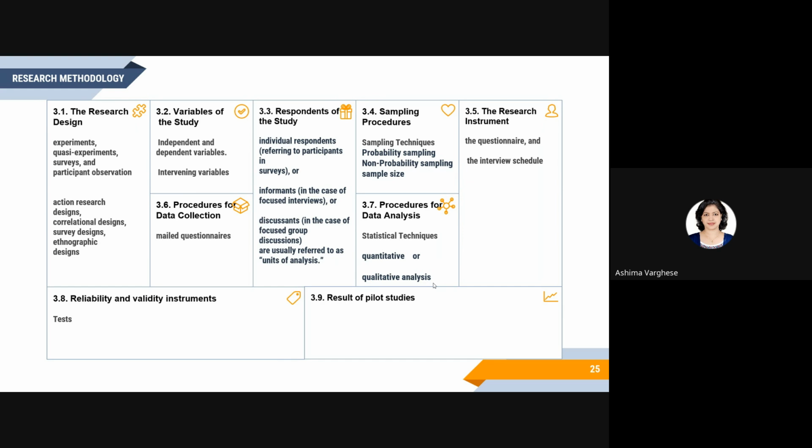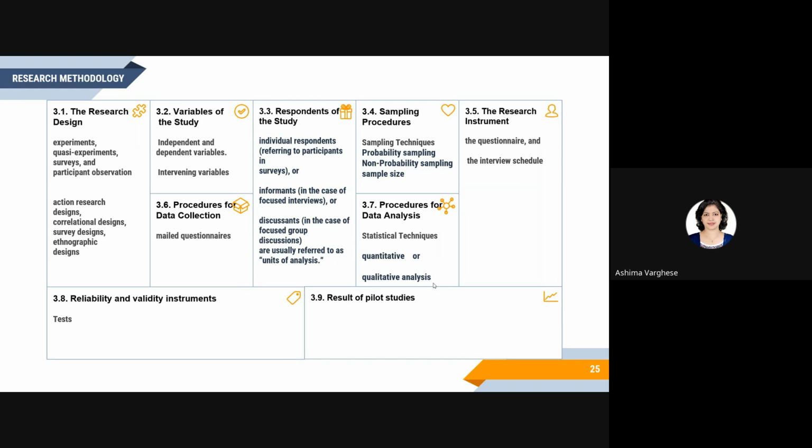Like the Likert scale, you can use a 5-point Likert scale or 8-point Likert scale: strongly agree, agree, neutral, disagree, and strongly disagree. That can be converted into numerals, and in the software we can put this collected data and determine the analysis. Now, when I say interview schedule, obviously it means the interview. In the case of migrant workers, we conducted interviews because they are unable to read and write. So an interview schedule is a very good technique to ask the questions and jot down their answers.